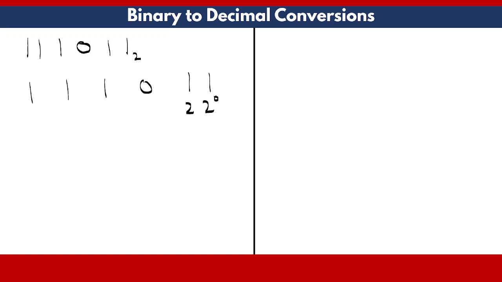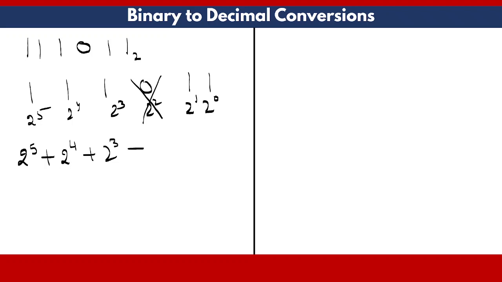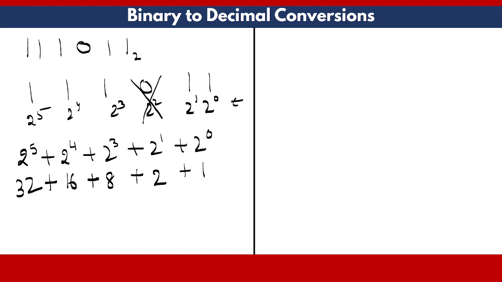So we'll write all the weights. This weight will be omitted because its corresponding bit is 0. We will add all the weights where the corresponding bit is 1. So this becomes 1, 2 to the power of 1 is 2, 2 to the power of 3 is 8, because we have omitted certain weights in between where there is 0. So just write these powers very carefully. Always write all these powers first so that you don't omit any weight. So this will give me the answer 59.